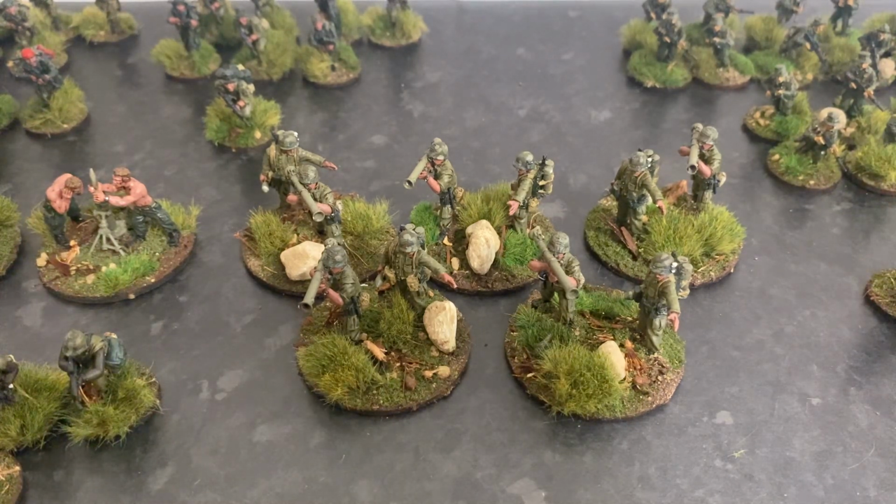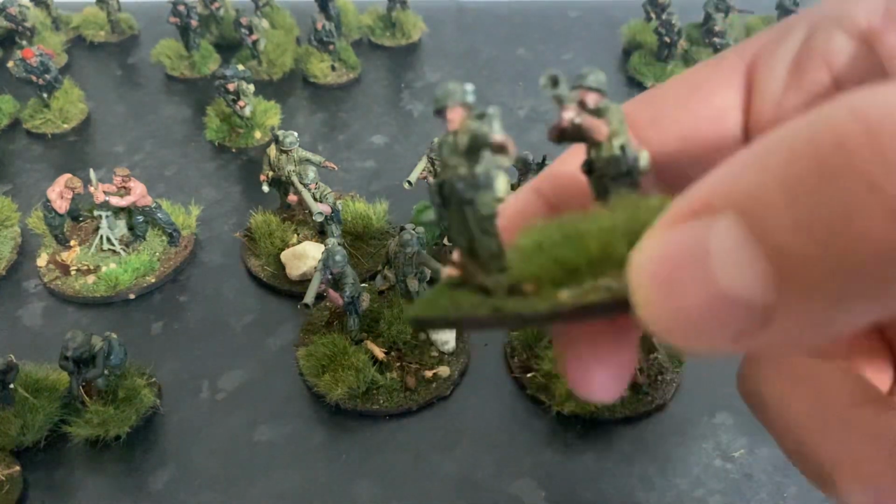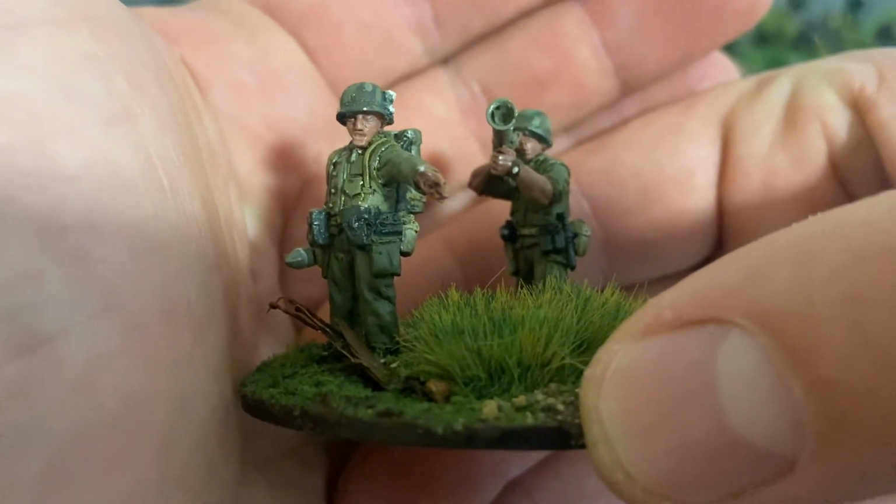Well, these were still in use. They would be used alongside a section of, say, three men to offer support, very much like the M60. So there are those, and these figures are by Gringos 40. Again, lovely figures.